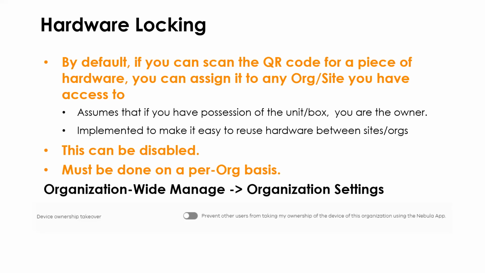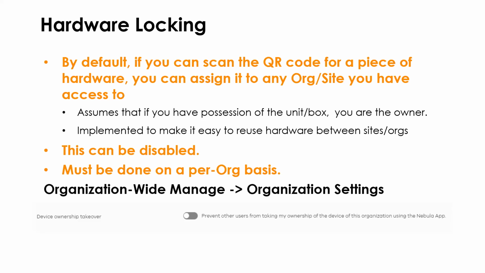So oftentimes, a user calls in and says, hey, my Wi-Fi is not working well. One of the first steps a lot of our MSP customers do is they swap out the hardware to see if that solves the problem. If it doesn't, they don't send another unit on site to swap it back. Instead, they put that unit back in the inventory and use it in another install. So this way, it's really easy. Your installer guys, when they go to install it, they simply scan that QR code. Doesn't matter if it's a new product in box, doesn't matter if it's something that was pulled from another location. They can scan it, add it to a new organization or a new site, and away they go.